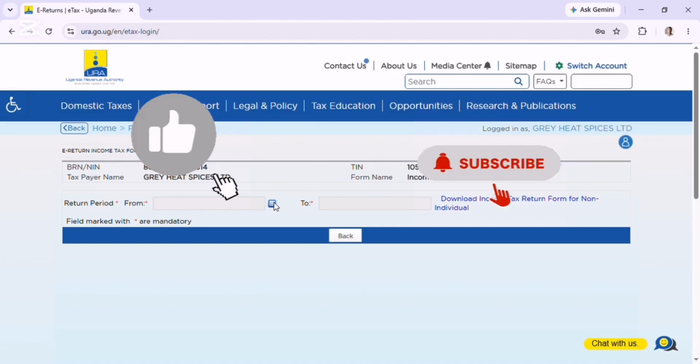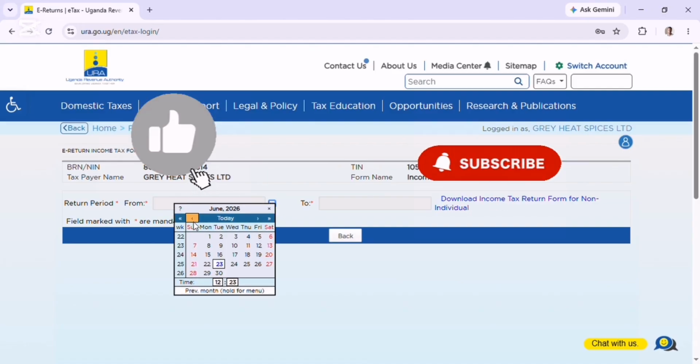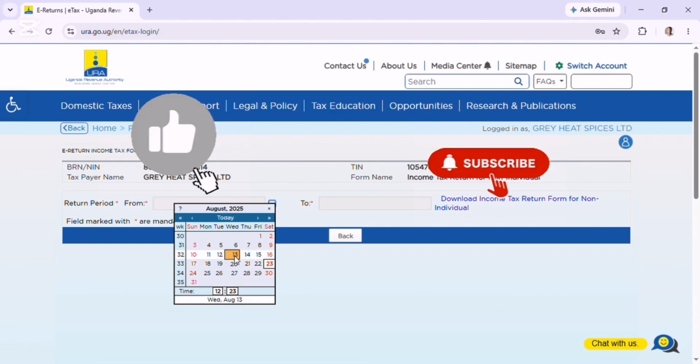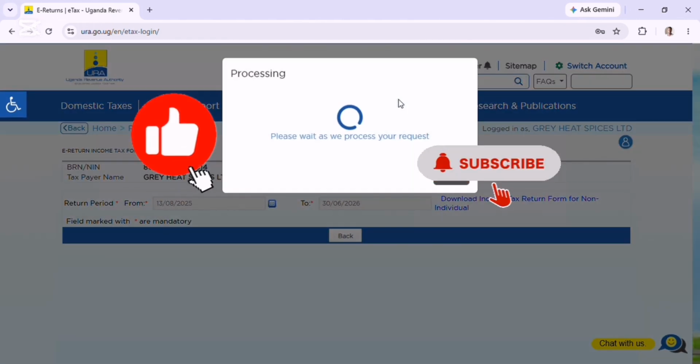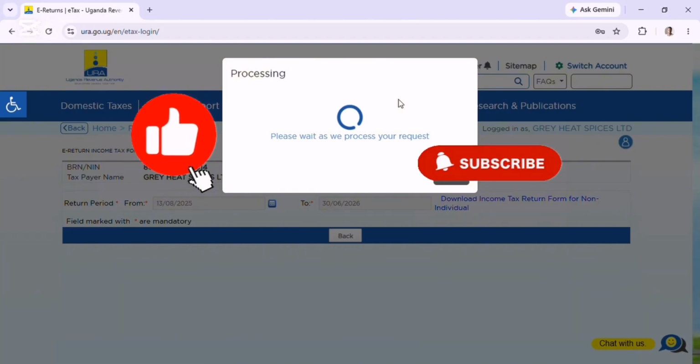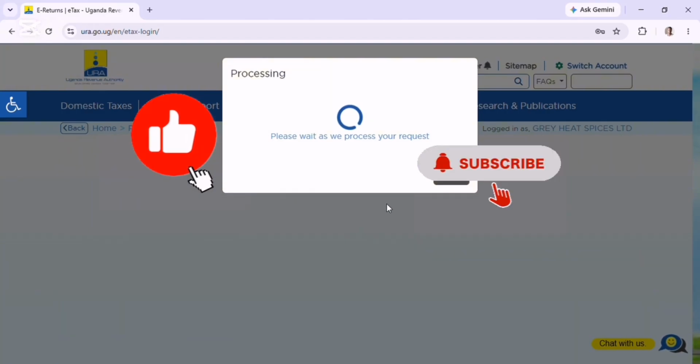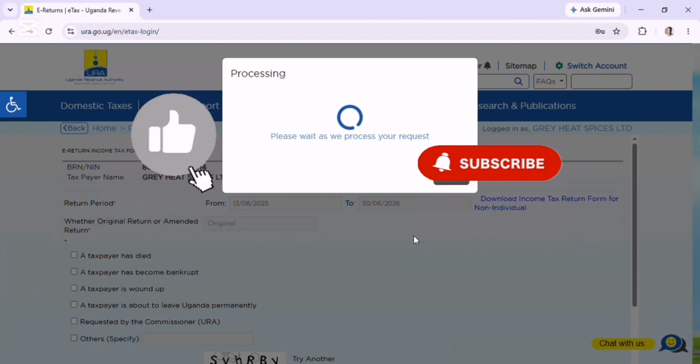Like for this case, it was in August 2025 on 13th, and after that it will load and automatically it will put in 30th June.